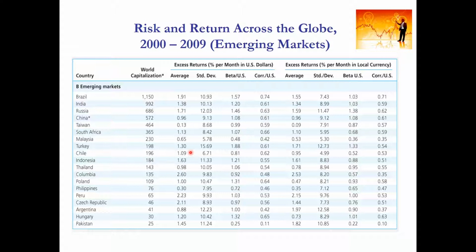However, the flip side is that standard deviation of returns is also substantially higher. And we also find that the beta of those countries in relation to the US market tends to be above 1 in most of the cases, which means that these markets move very significantly with the US market and have a very large standard deviation of returns, so they are quite risky. But the returns commonly show that there may be some benefit in investing in emerging markets.